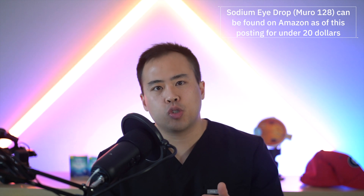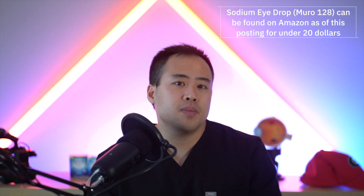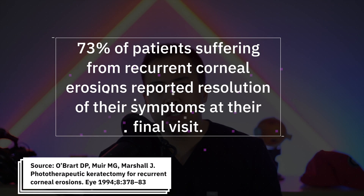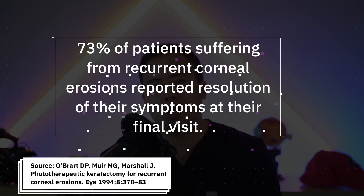Is there anything we can do for a long-term solution? Absolutely. With long-term treatment, I usually recommend using sodium eye drops, which helps strengthen the skin of the eye. Sometimes you do need surgery called PTK to help strengthen the surface of the eye, but most of the time that's not necessary, so I just stick with the contact lens and antibiotic eye drop when I get these.